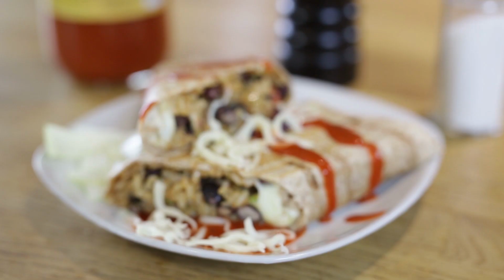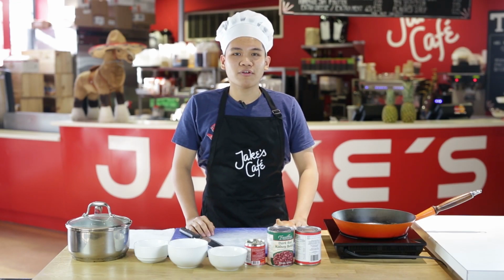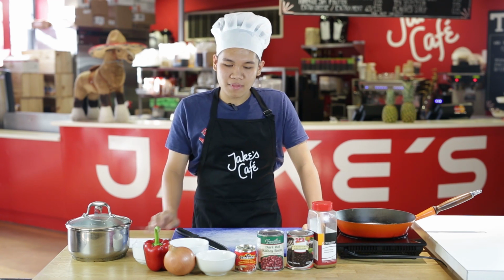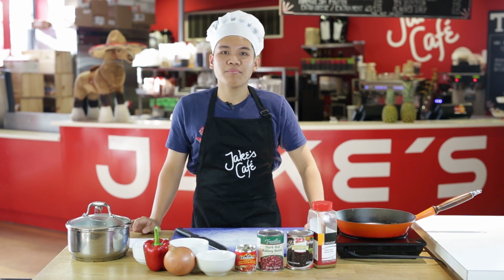Today, we are gonna make Jake's special vegetable burrito. And we would like also to thank Gabriel for letting us use the Jake's Cafe and using all the equipment. Today's recipe is the vegetable burrito, which is composed of onion, red bell pepper, salsa sauce, red beans, black beans, and the cumin powder.